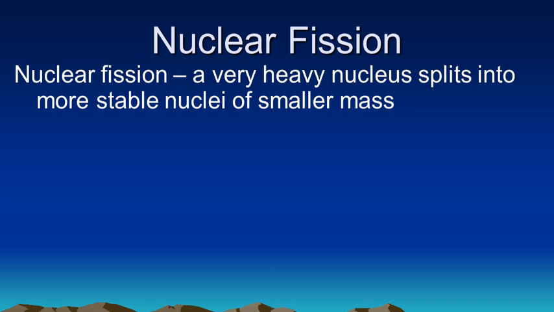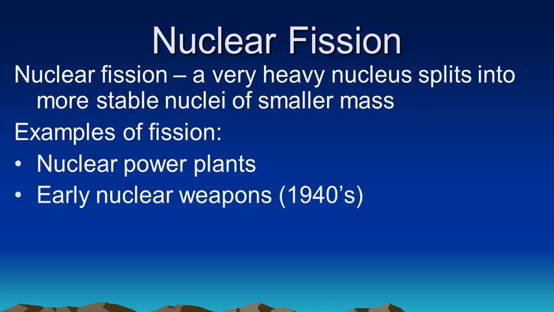Some applications of fission would be in nuclear power plants, for example. This is where fission is taking place, usually with uranium, sometimes with plutonium or some other fissionable material. Also, fission was used in the very early nuclear weapons. For example, in the 1940s, those nuclear bombs that ended World War II in Japan were fission bombs.